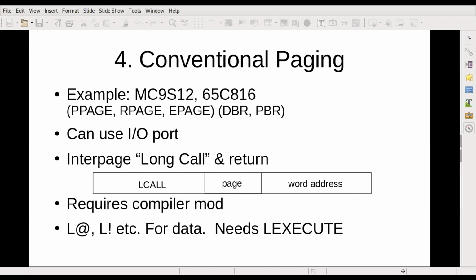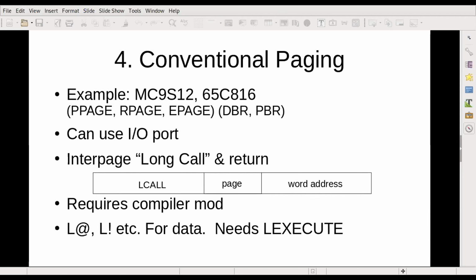Now this requires a modification of the compiler. The compiler has to be smart enough to know what page it is currently in and what page it is trying to call a new word in. If the page it is in is different from the page it's trying to call, it has to build this 5-byte lcall. If the compiler sees that you're calling a word in the common ROM, or you're calling a word in the same page, then you don't have to use an lcall, just a regular 16-bit address in the thread is all that you need, because the page register does not have to be changed.